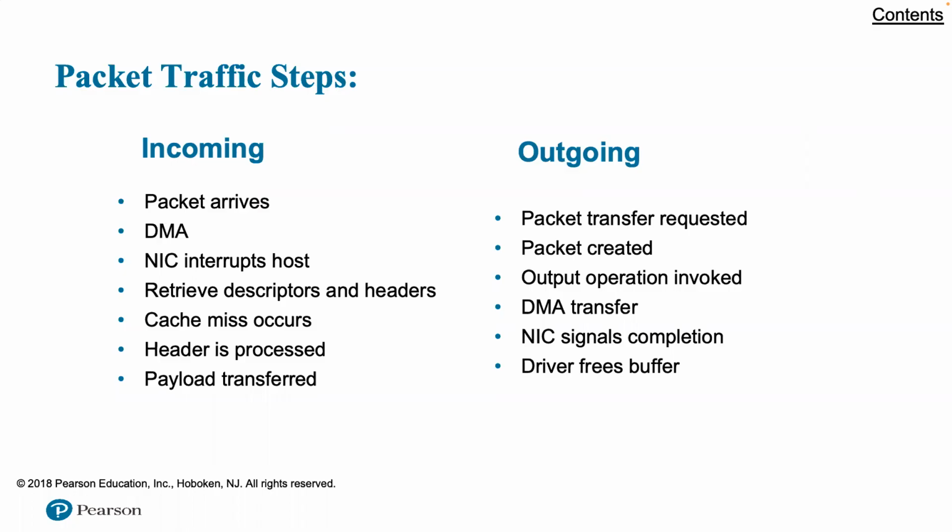Number one, packet arrival. The NIC receives an incoming Ethernet packet. The NIC processes and strips off the Ethernet control information. This includes doing an error detection calculation. The remaining TCP/IP packet is then transferred to the system DMA module, which generally is part of the NIC. The NIC also creates a packet descriptor with information about the packet, such as the buffer location and memory.